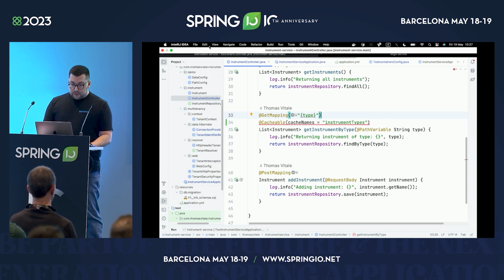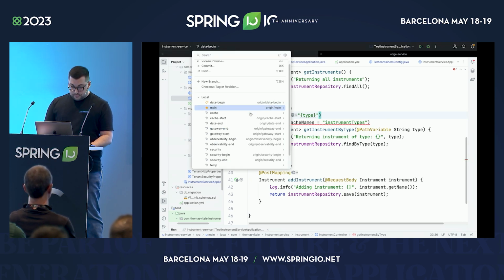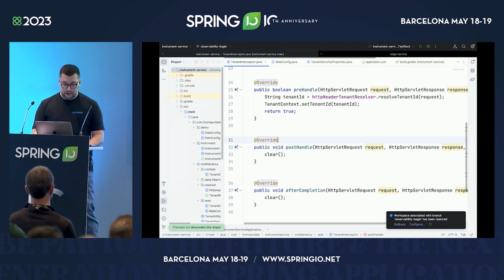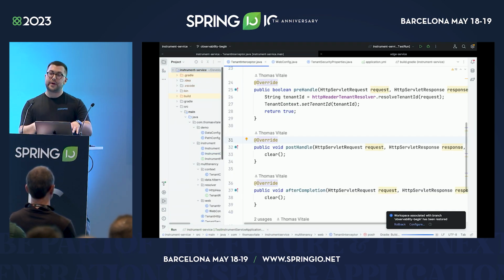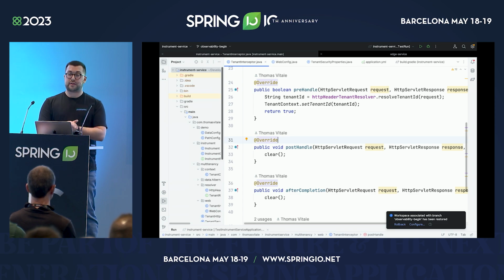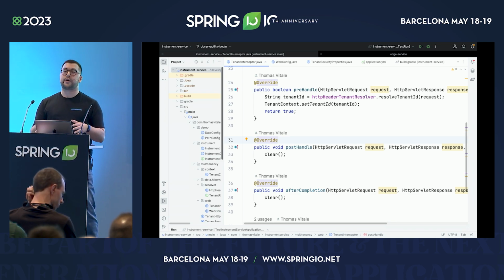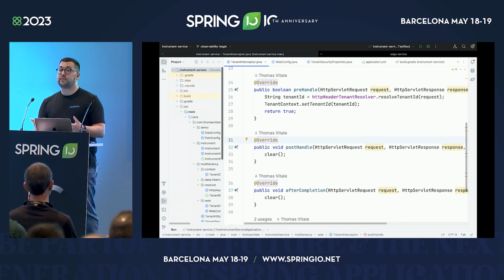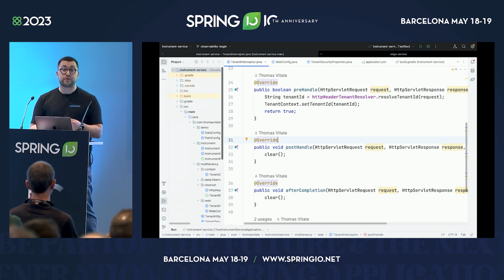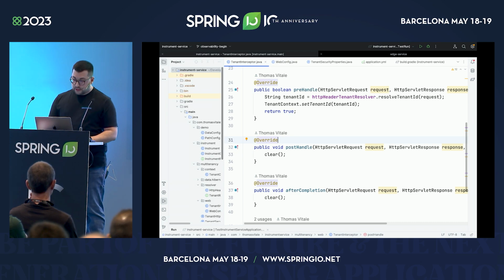So moving to our code again, I'll need to switch branch, like that. So by default, by adding all of these dependencies now, I already get out of the box a lot of functionality in regards to metrics and traces, because now, starting from Spring Boot 3, each module in the Spring project provides instrumentation for its own objects. And that's quite convenient, but when we are in a multi-tenant application, we need to do something more in order to add that contextual information coming from the tenant context.